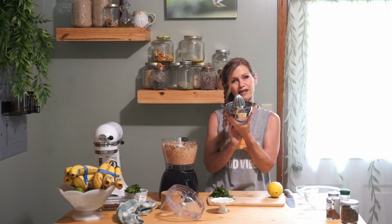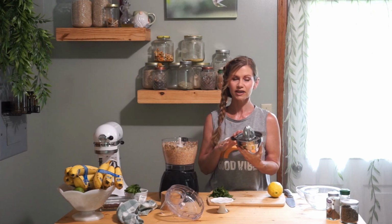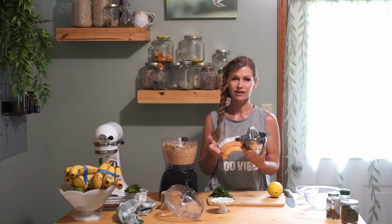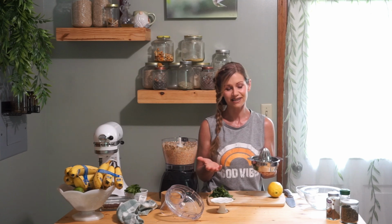And look what I finally got myself. I don't know what happened to the other one that went into storage and did not come out of storage. I know I had a really nice antique glass juicer at some point somewhere. I don't know what happened to it. But I found this one on Amazon, and I was really happy to find one that was not made of plastic. I've been looking for one in the stores, and they're all plastic. And I'm trying not to buy a ton of plastic anymore, right?